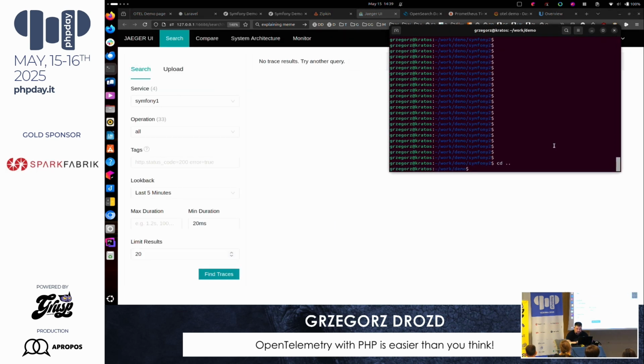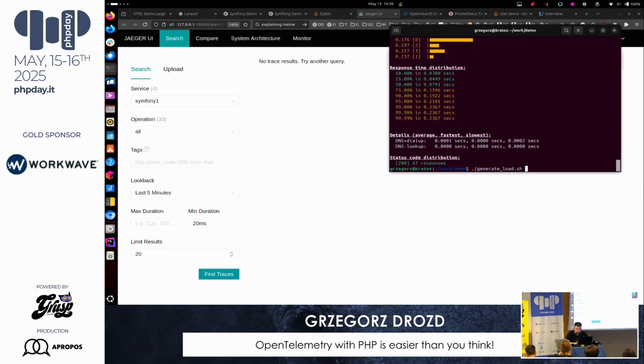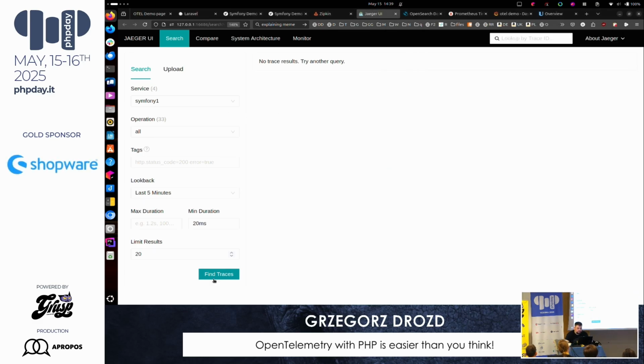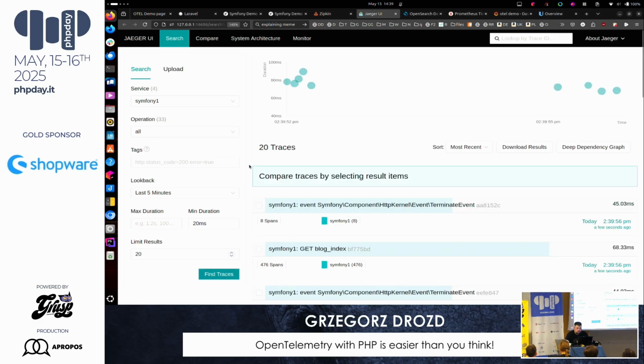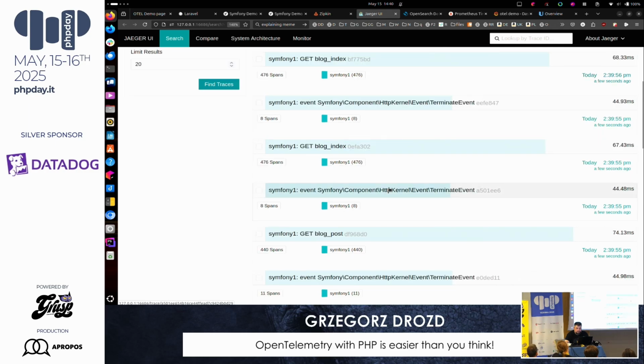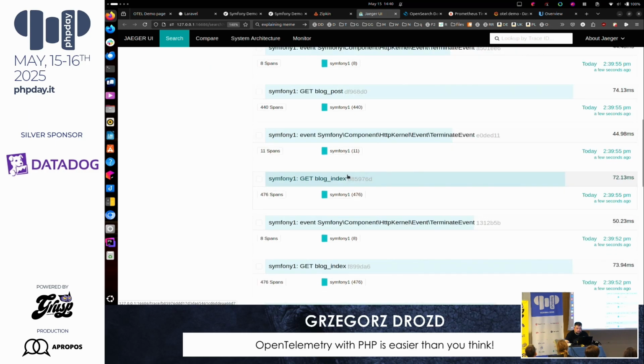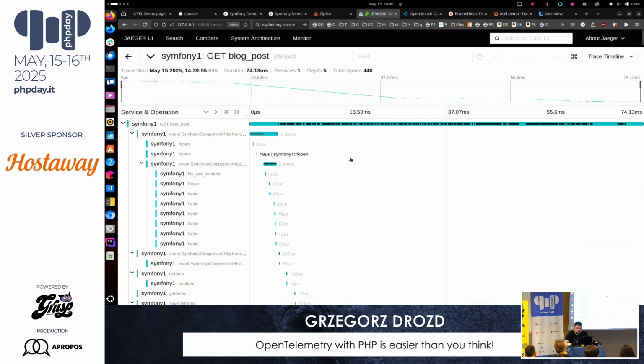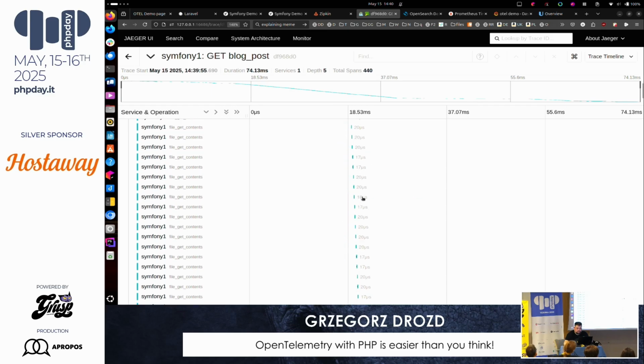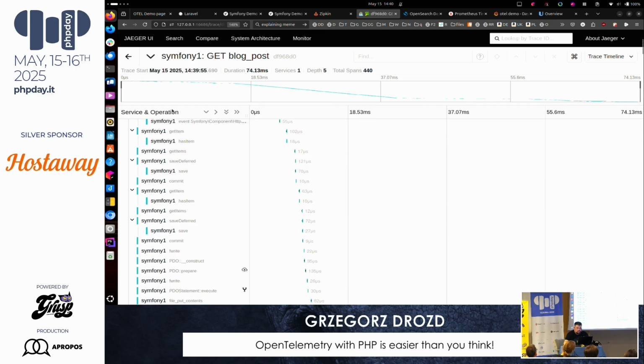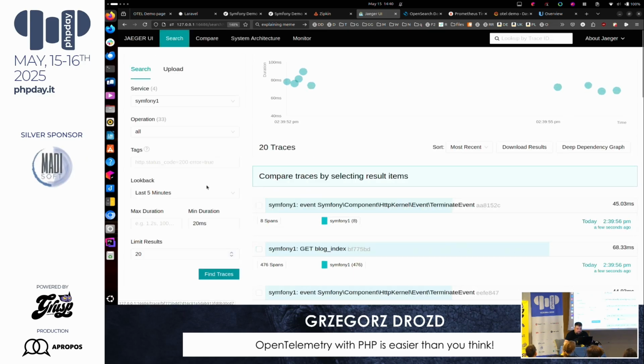Actually, before we start, let me get some data in. Jaeger is a bit more complex, but it's also a simple tool focusing mostly on displaying traces and spans. It has a neat feature of comparing them.